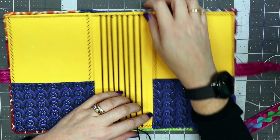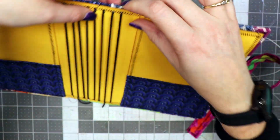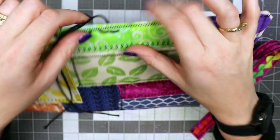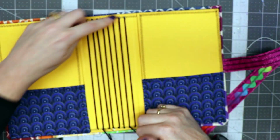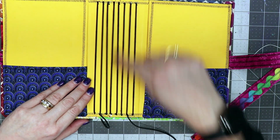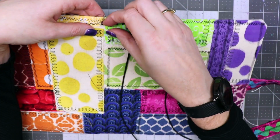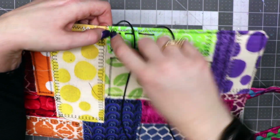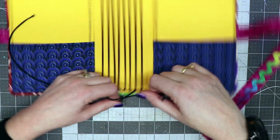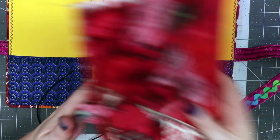So I started up here from the outside and came down to the bottom, and then this piece right here is poking through. And then from the outside we went down this way, outside, zigzag back and forth. Then when we got to the last one, I poked it through the last hole, and then I went back through the second hole. So now this is on the inside, and I think all I'm going to do is adjust this, make sure it's got enough play in it.